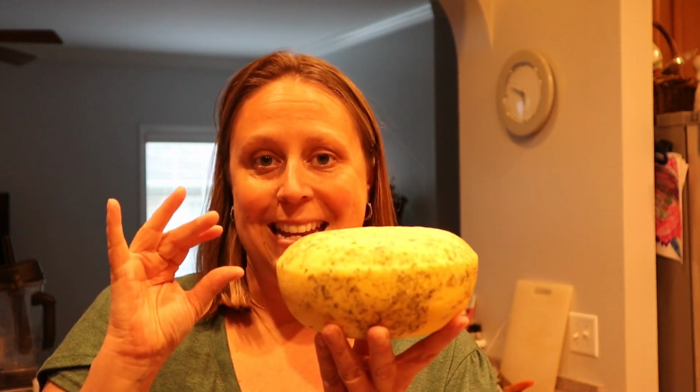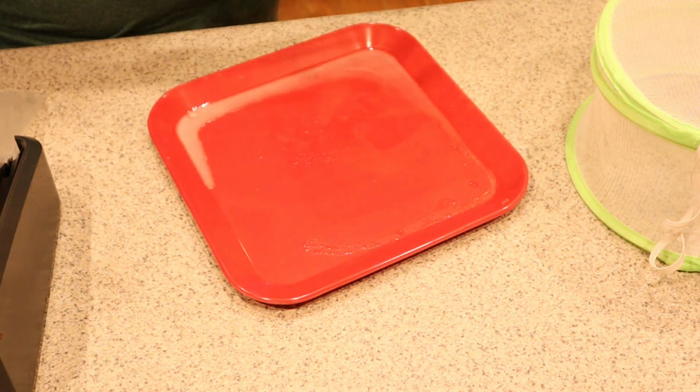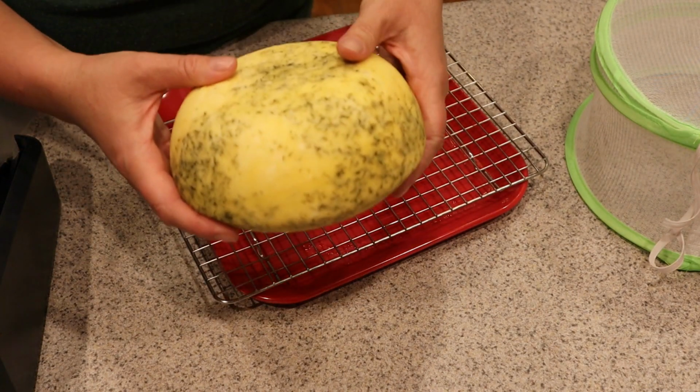Okay friends, it has been 3 full days with our Dill Havarti. I've been turning it twice a day around 6 a.m., 6 p.m., right? Every 12 hours, turning it. It has definitely flattened out a little bit, but it's become a lot more firm. It smells amazing. It's not wet on the surface. It might be a little tacky in the middle on both sides. But I don't see any more moisture coming out. If you can see the moisture that has pooled up over the 3 days, right? So that's why you flip it every day, so that the moisture evenly distributes as well as comes out. So our cheese is looking great.